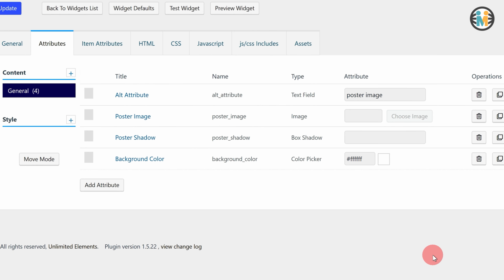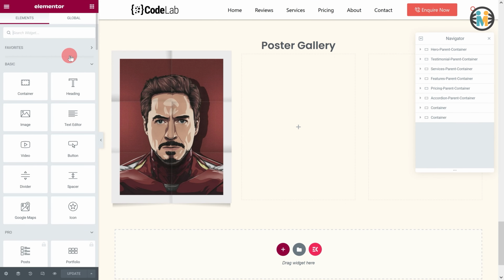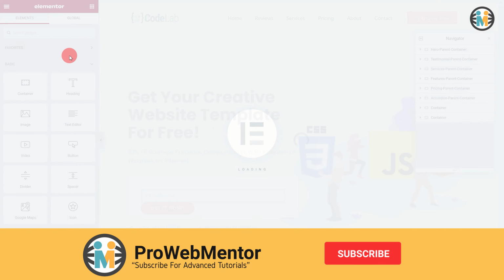Next, update the changes. Let's go back to the Elementor editor page where we have added our widget. Now reload the page.